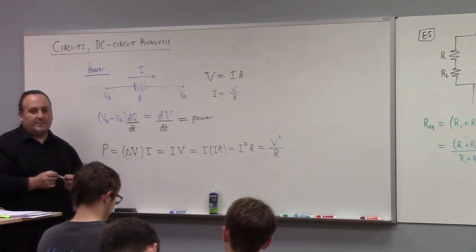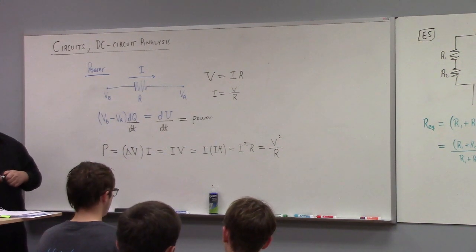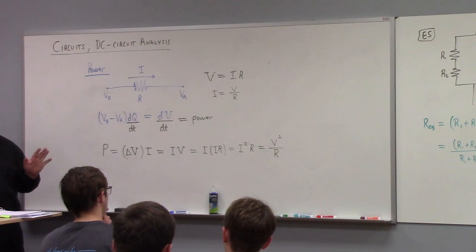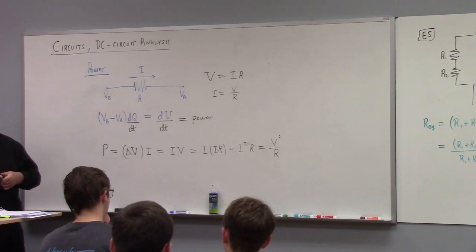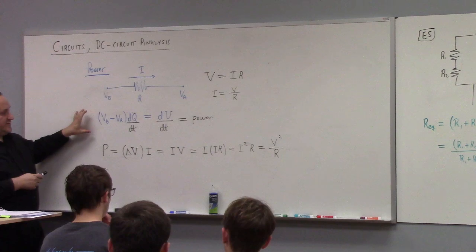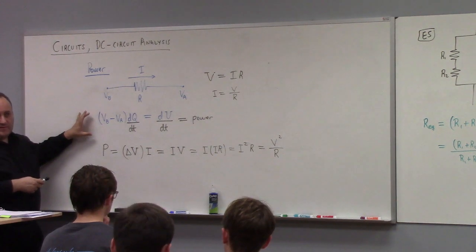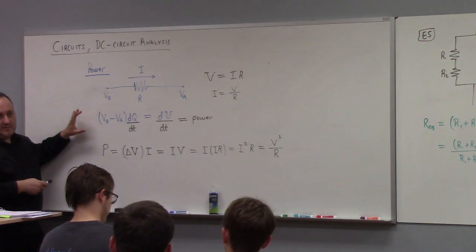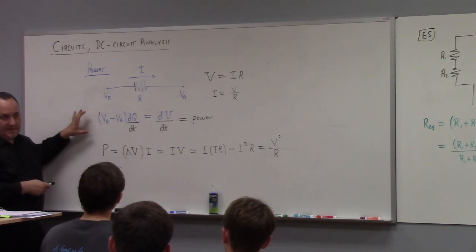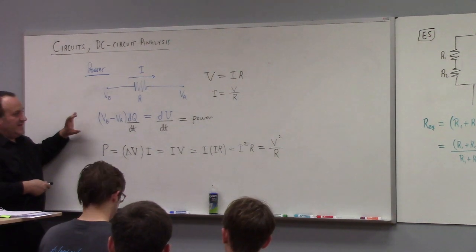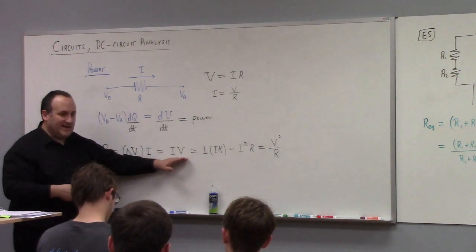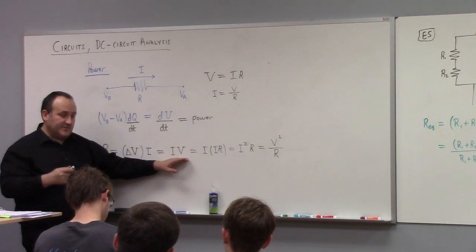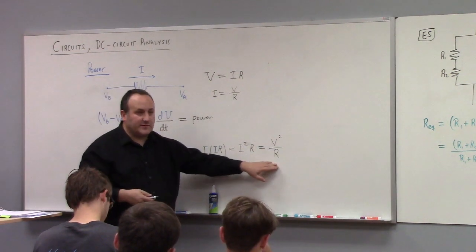I'd like to point out that my derivation of the relation of power and current has nothing at all to do with Ohm's law, right? I was talking about a resistor here, but truth be told, this is a general truth of circuit elements. The voltage dropped times the current through is equal to the power dissipated in that element. So this is not just for resistors. But in the case of resistors, it's also equal to I squared R and V squared over R.